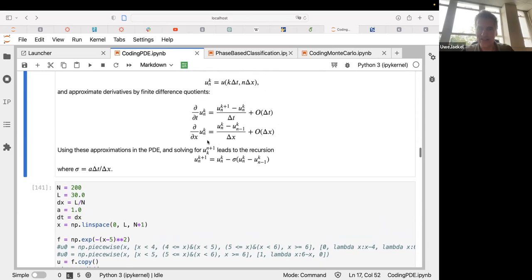By the way, we could also use a backward time difference. Then this would mean that we would have to solve an equation system, and actually this is good for stability. So there are also possibilities to use backward finite differences in time, or even combine backward and forward finite differences. This gives rise to very interesting but more complicated schemes. You shouldn't worry about this if this is your first day with partial differential equations. I didn't want to make it too complicated.